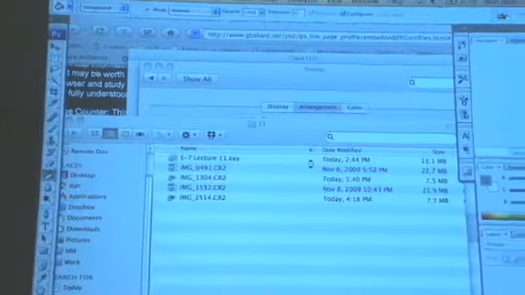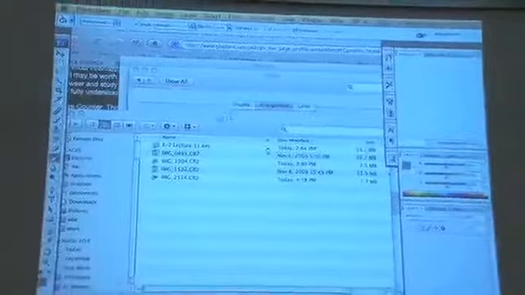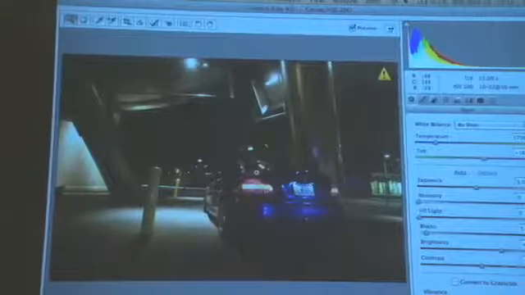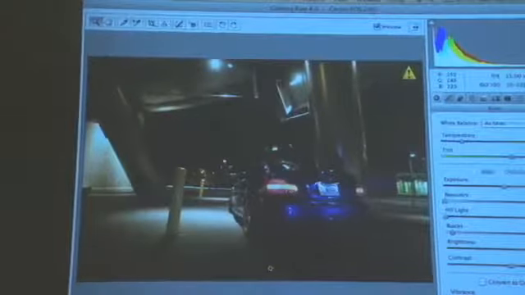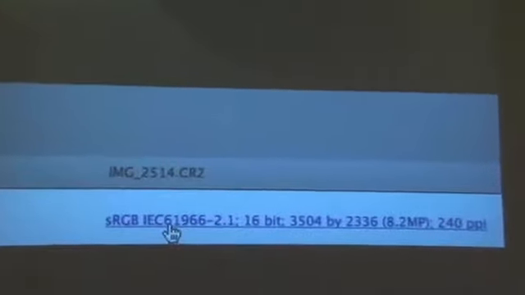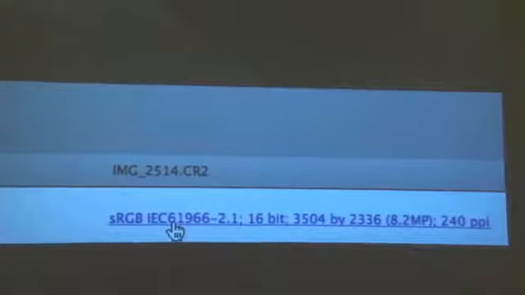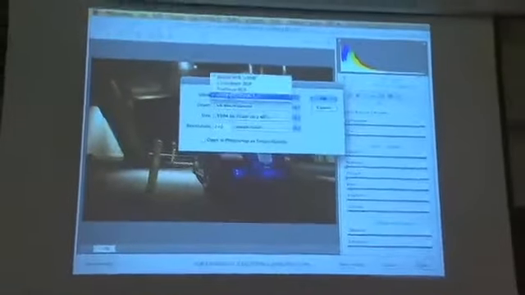Now, I'm just opening up a RAW file in Photoshop just so that you can see quickly some of the options that are provided to us, assuming my computer will work. All right, so you'll notice that at the very bottom of the screen, it tells me the color profile. In this case, once I process the file, it's going to process it into an sRGB profile. But if I click on this, I can actually modify which color profile I want it to go to.